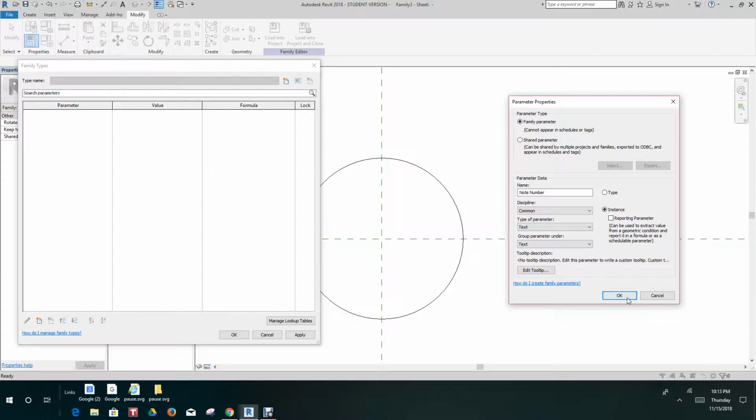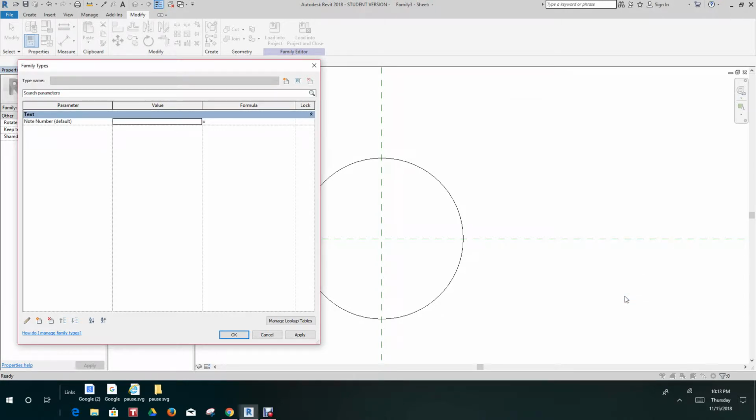Now let's go okay here, and let's repeat the same thing under here.